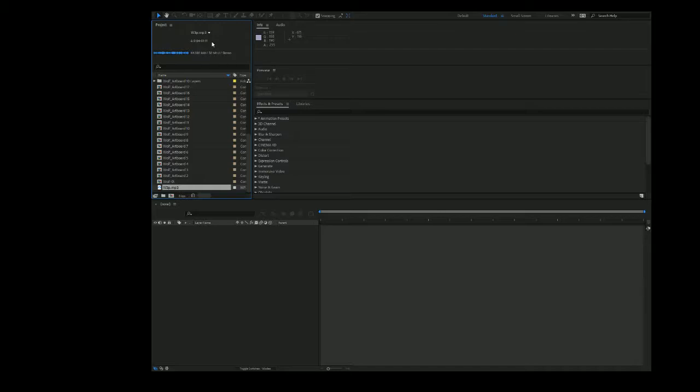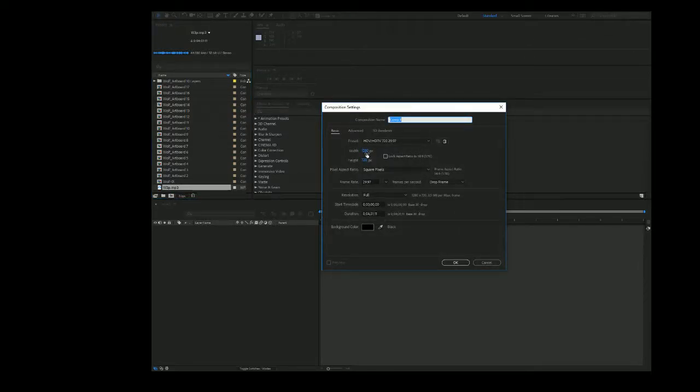So the very first thing we're going to do is create a new composition that is going to be similar in size to that. So I'm going to click on the composition. I want the composition to be called my master. So this is where I'm going to place everything in. So this is going to be my master comp. And I am going to make it so that it will work with YouTube at 720 at high definition. So 720, the ratio will be a 16:9, and that's 1280 by 720.